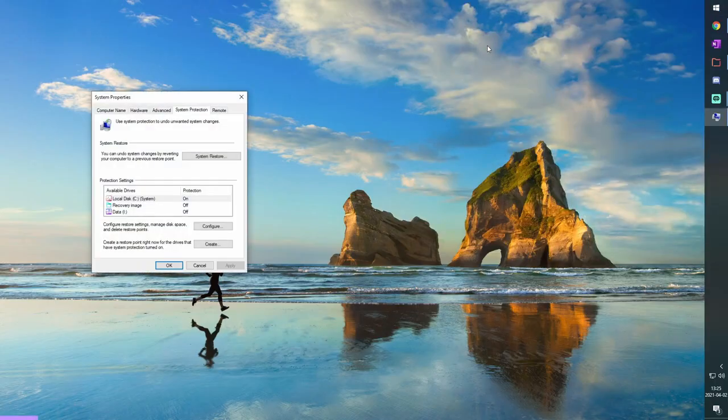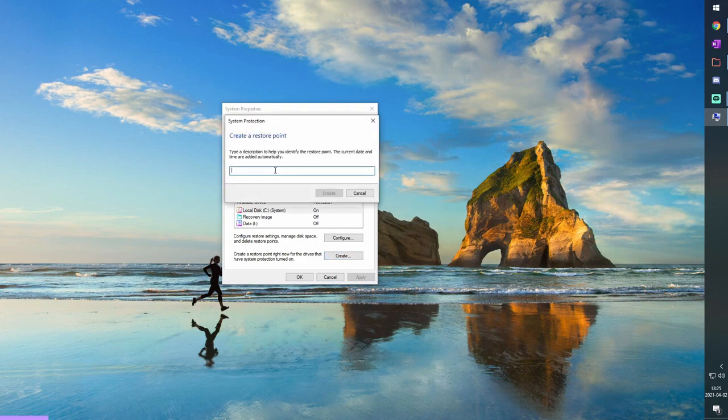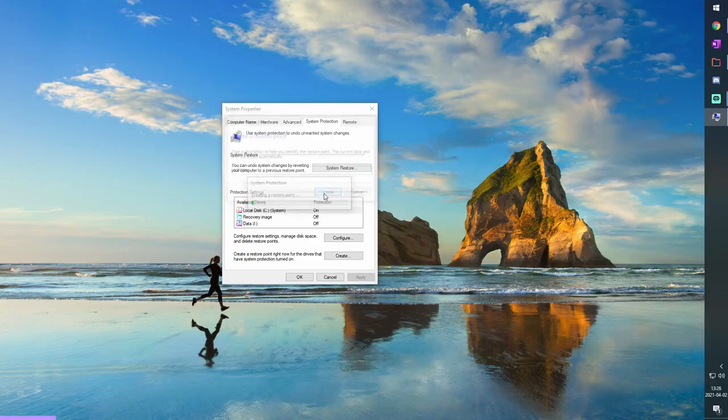The icon will look different because I already have an icon pack applied, but it's the same process. So go down on the bottom and press create and create a restore point with a very memorable name. I'm going to do something extremely memorable, and it's just a whole bunch of letters. Click create and it'll take its sweet time to figure it out. And once it does figure it out, all you need to do is click the OK button.